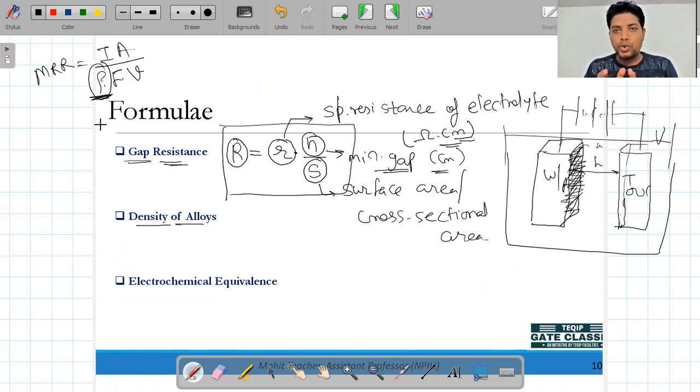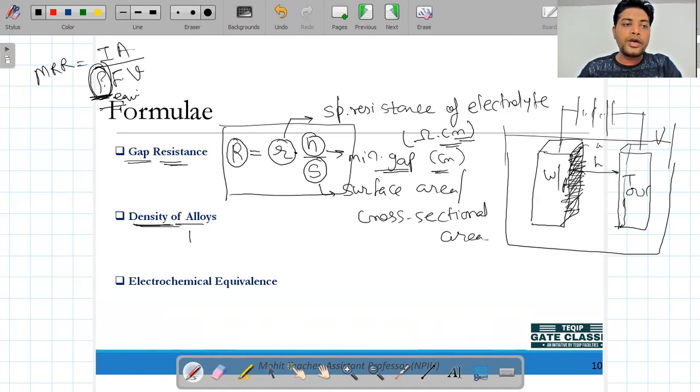If this is the tool, it has very high strength, and no doubt that material itself contains a number of materials. It's not a single material, it's an alloy, a combination of multiple materials. So how do we calculate that density? If x1 is the percentage of the first material and x2 is the percentage of the second material, then how will we calculate? For that, we have to put these values to get the equivalent value.